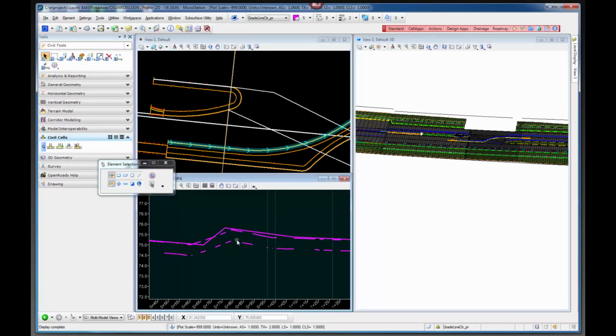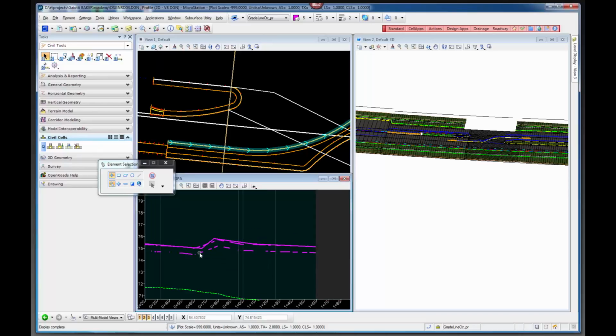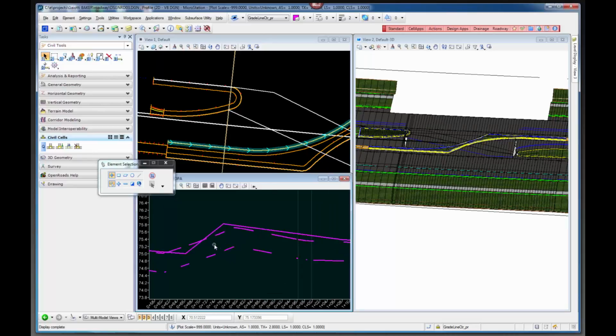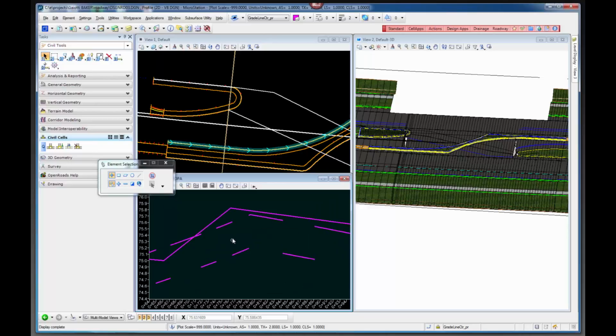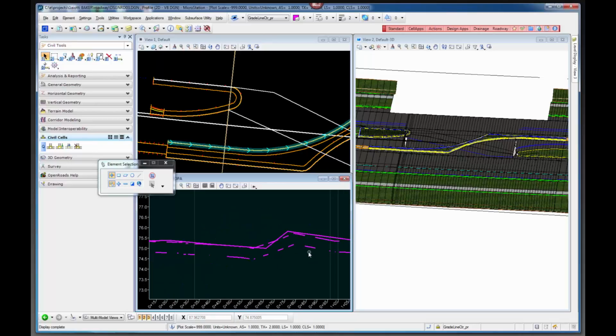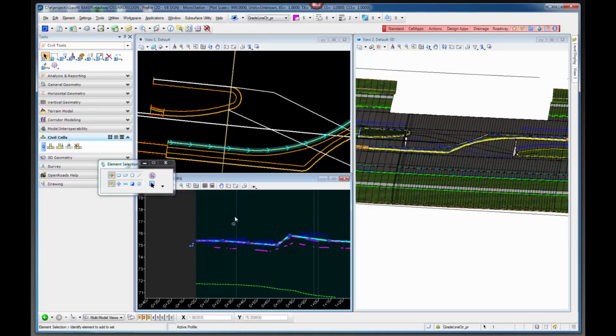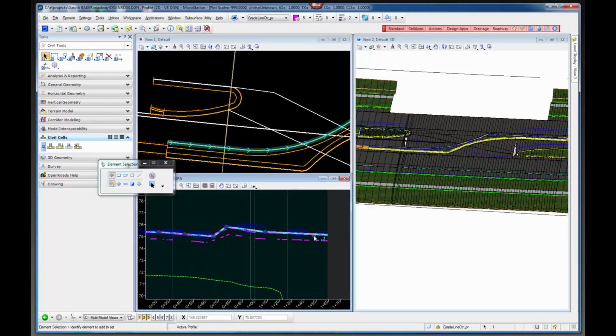And then this is what I was saying about the profile from Surface tool. There's obviously still a bug in it. In SS4 they said they were going to fix it and it was going to work off of the existing or whatever the top surface was that you were trying to get the profile from, but it still is doing this where it goes from one surface or one component to the next. In this case it's going from the pavement surface to the base to the pavement to the base to the pavement, and it keeps doing that, which is a bug in the software. They know about it. So all I do is go ahead and place a vertical profile with my vertical PVI tool in order to approximate it.